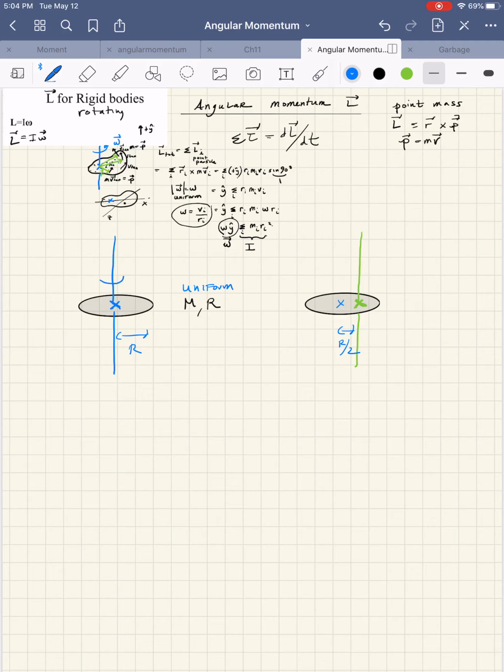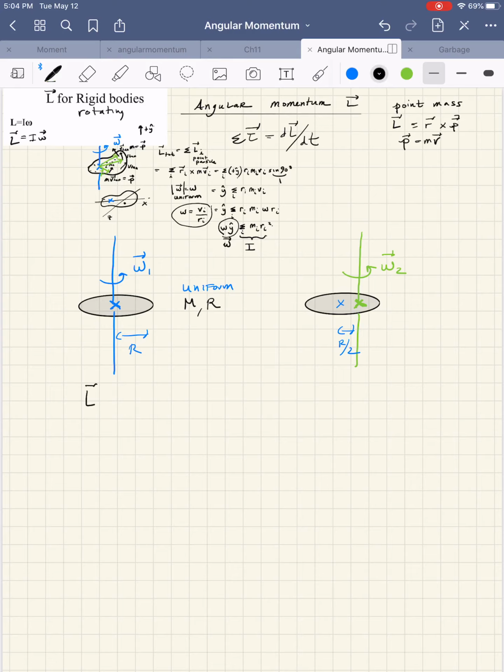So I'm going to assume that I know the angular velocity as this rotates around the axis, omega 1, and I'm going to know the angular velocity omega 2. The actual angular velocity vectors, of course, point in what looks like the positive y hat direction. Sometimes we just like to denote this, and that gives, for the other right-hand rule, the direction. If you curl your fingers along in that direction, the thumb points in the direction of omega, remember? And so ultimately, L is going to point in the direction of omega for these rotating rigid bodies.